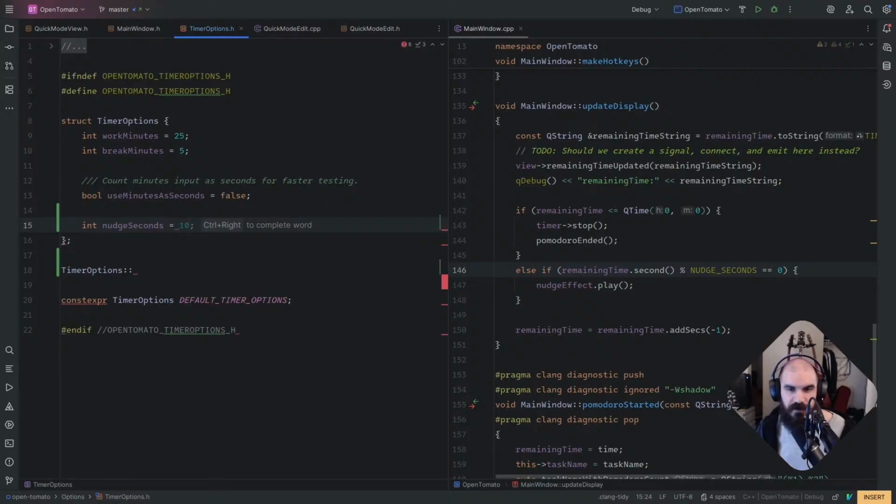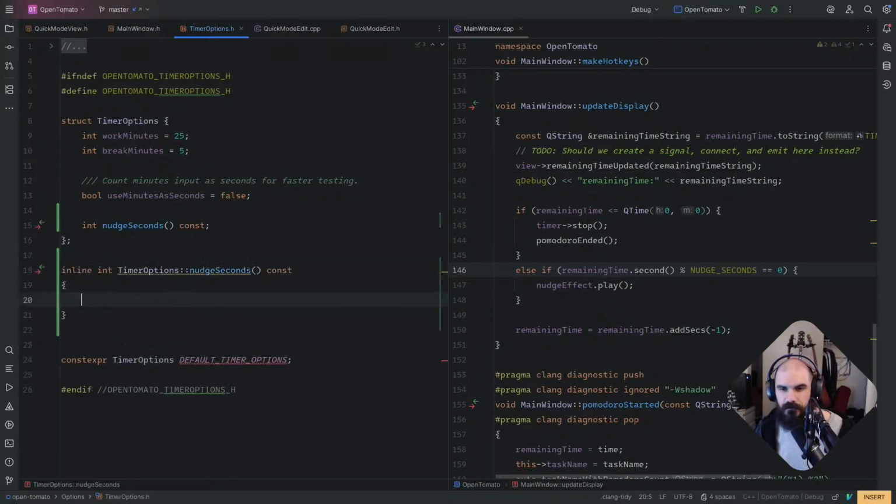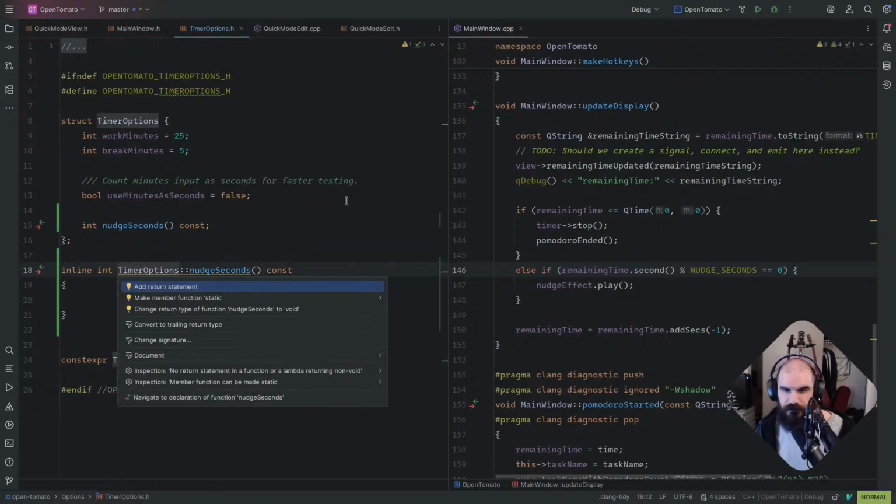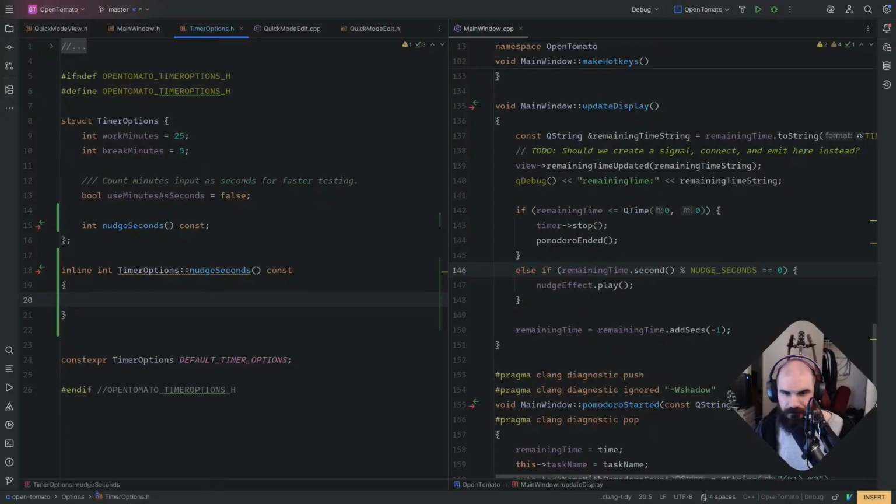It'll be 60 by default, but we'll make it a function. Inline. Why is it inline? Oh yeah. Well, if use minutes as seconds, we'll just say return use minutes as seconds.